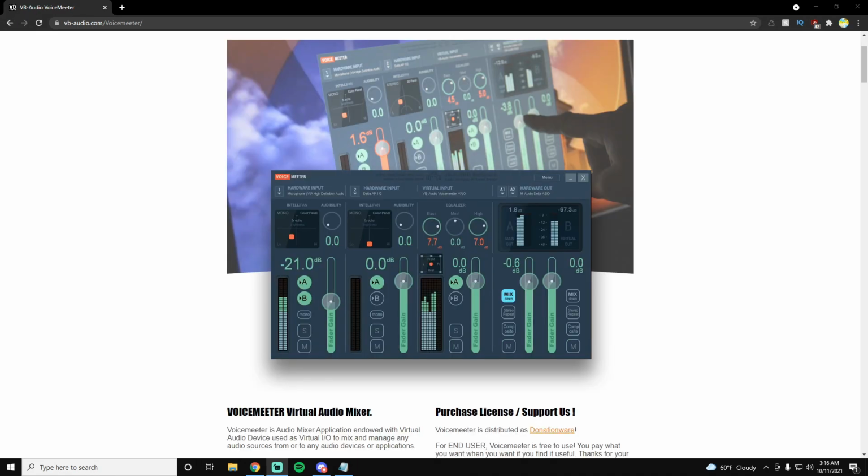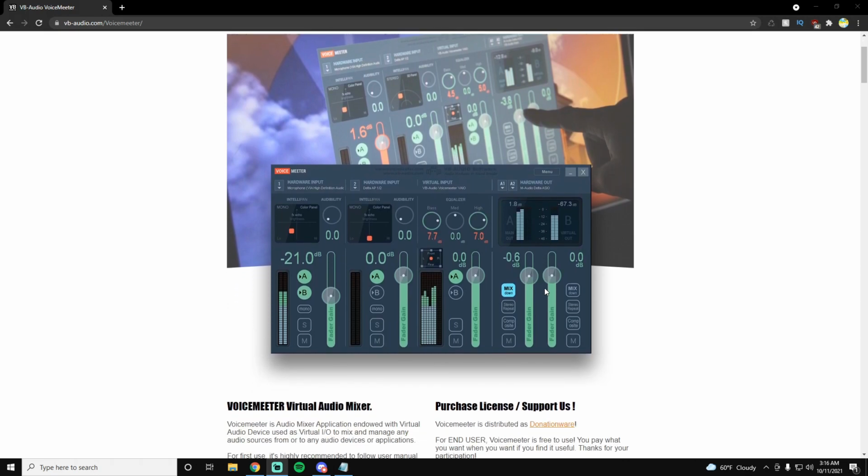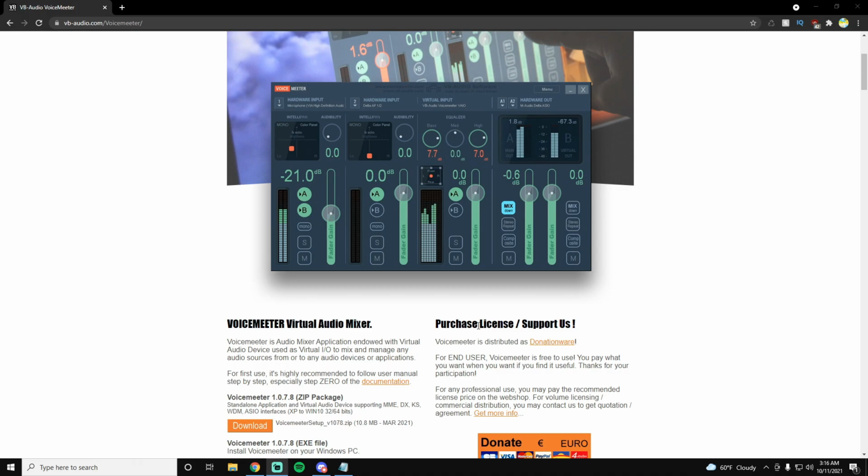For the final method to improve mic quality, I am going to recommend a software that I have seen being widely used across Twitch and between other streamers on YouTube as well. This software is called VoiceMeter, and you can download it for free, but you can also pay for it to unlock more features. This allows you to adjust more advanced features, which will also improve your mic quality and the way your voice sounds on your mic. So if you're looking to really dig in and dramatically improve mic quality by using this software, make sure to download it. I'll make sure to link it in the description.